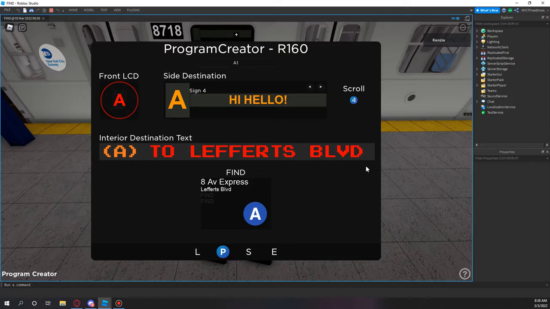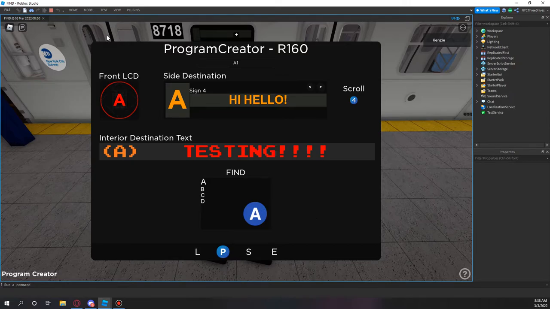And it'll take a second because it's a short amount of text. So even after it passes by, it may display as empty for a little bit. But yeah, and here's your interior sign text, which we can see. I'll change it to testing. Here's your find system stuff. So I'll just set these to some random letters, C, D.